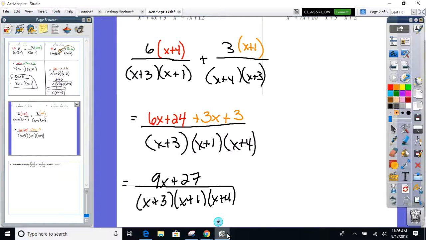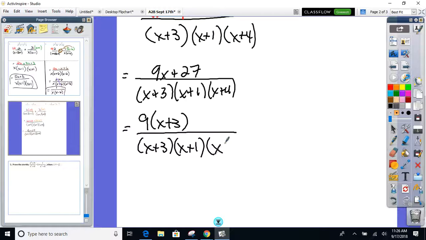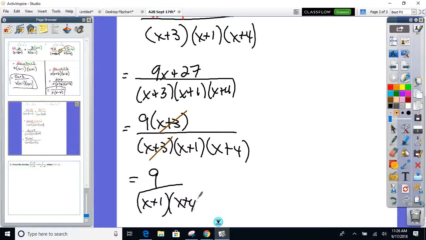Anything else? Yeah, you still got the x plus 3. That's what you can factor. Well, easy, yep, easy. Into what? You take the 9 out, and x plus 3. Whew. And then go ahead and finish it off by. Go ahead, Andrew, you're on this from the beginning. It's 9 over x plus 1. There you go. Boom.